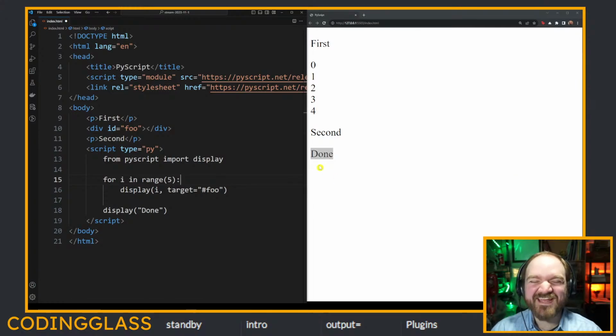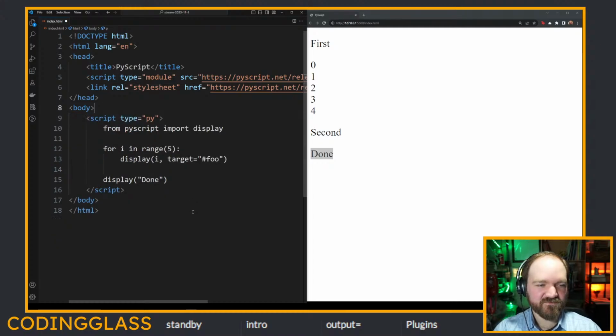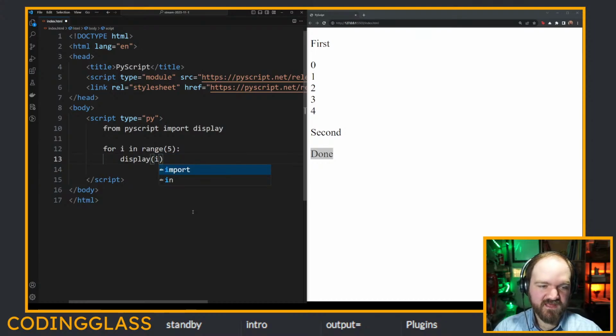All right, that was, in theory, the simple attribute, which I feel like I made a little bit of a mud puddle of. But now let's do the more complicated one. Let's clean this up a little bit here. We will clean this up, and I will take us back to just printing the numbers 1 through 5 so that I can show off maybe the most exciting feature of this new PyScript release, which is web workers.